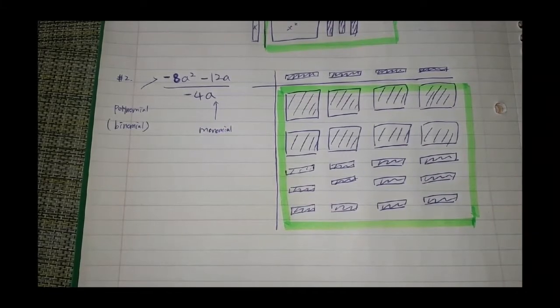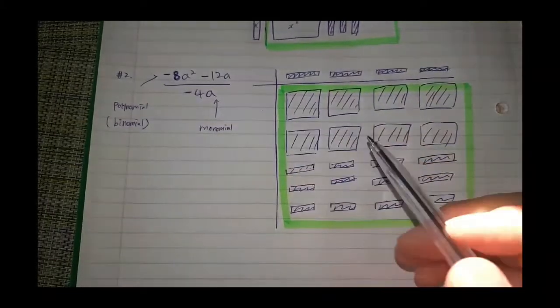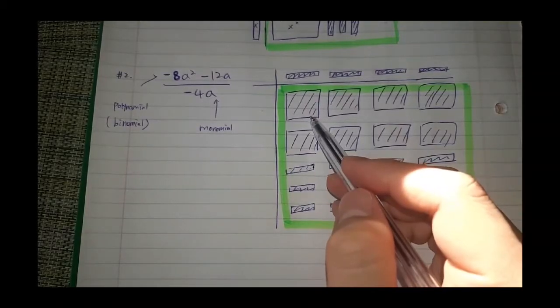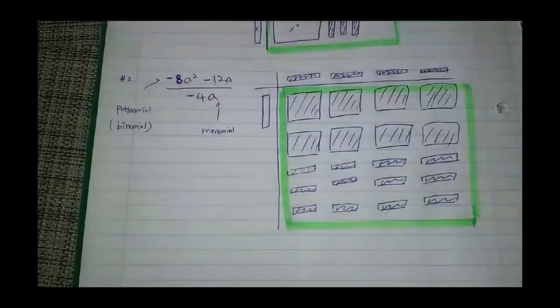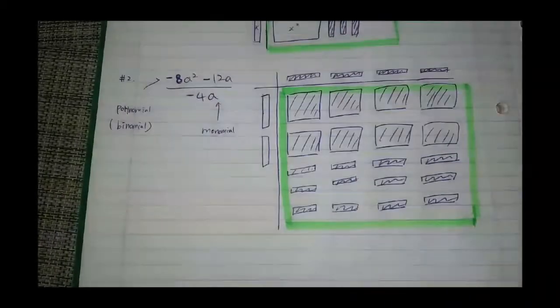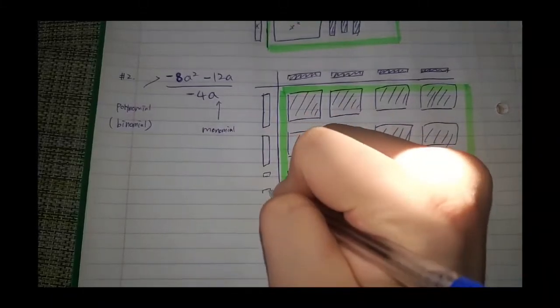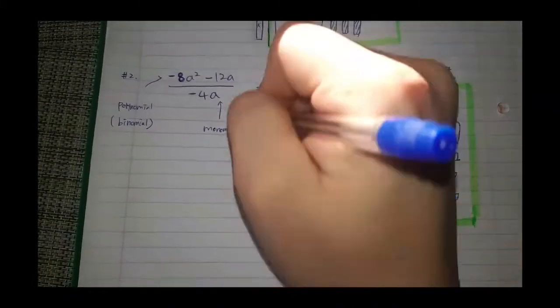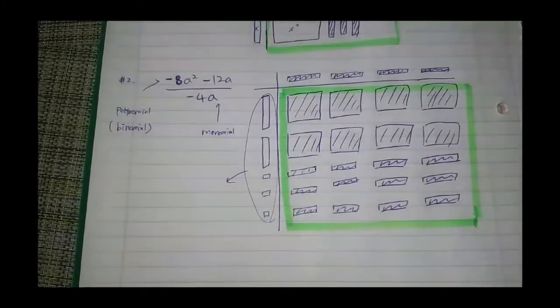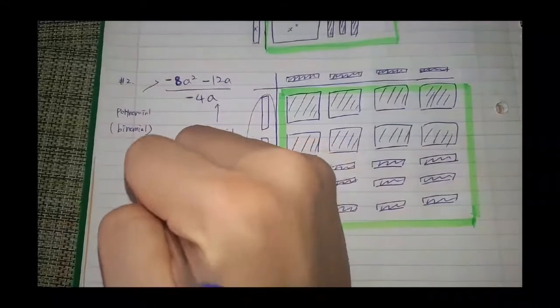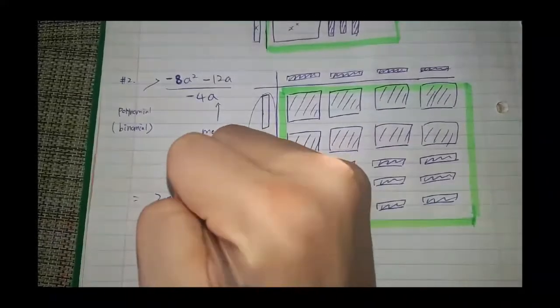But in any case, we are combining strip and strip to make square. And as you may notice, its color. So negative multiplied by positive will give you the same thing, and the rest are integer tiles. So note the fact that that becomes my answer, which is positive 2a plus 3.